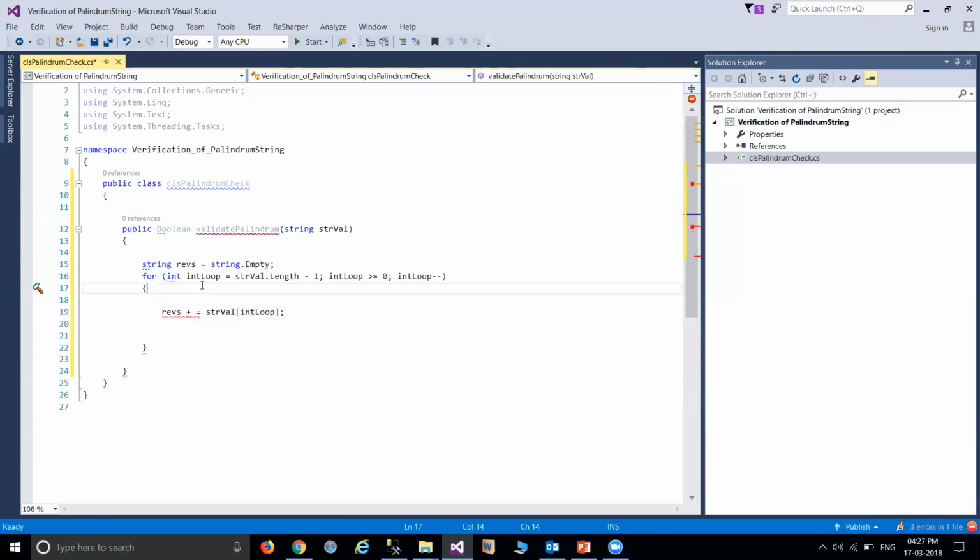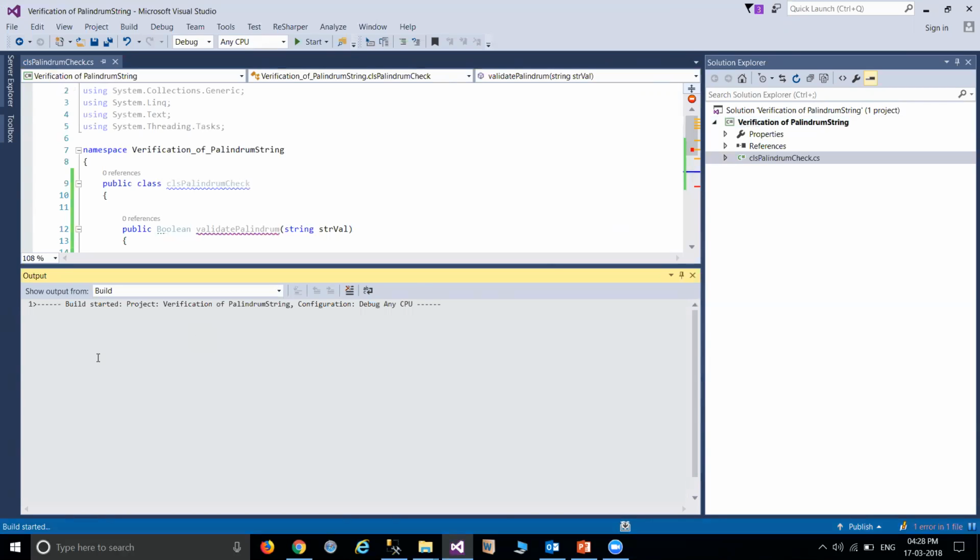What is the problem? Reverse is equal to the thing, so we have to specify this. So this is my function.